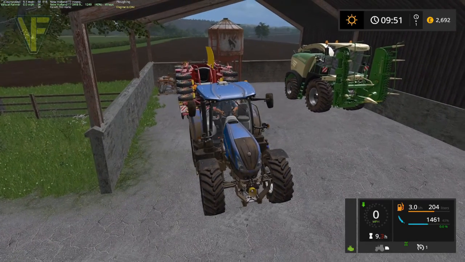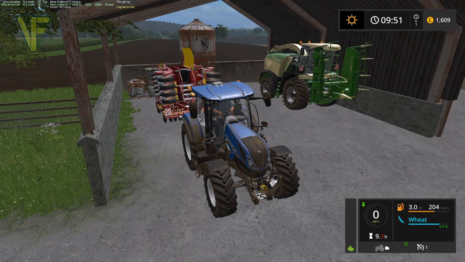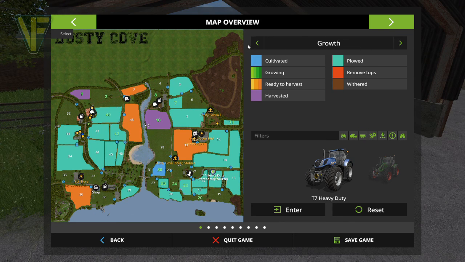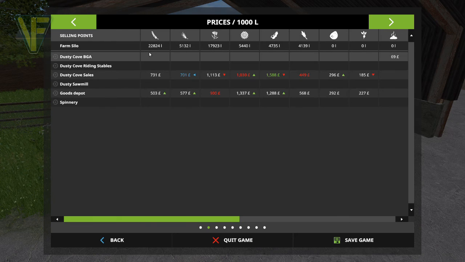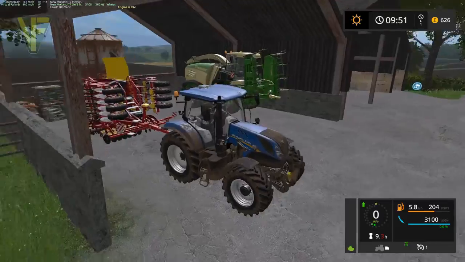Now the reason why we're doing some mowing is because we're about to go into minus figures on the amount of money we've got. So we need to get some money in. We have a lot of wheat in storage. We've got no barley, no sunflowers, no soybeans, and no corn. So we're going to start with getting some barley in on this field.